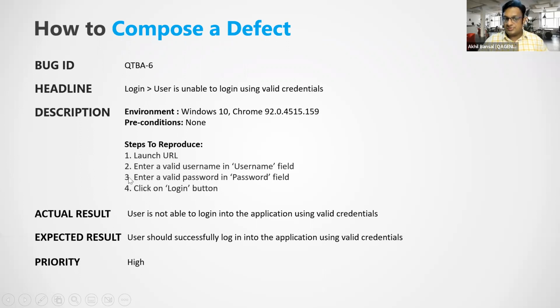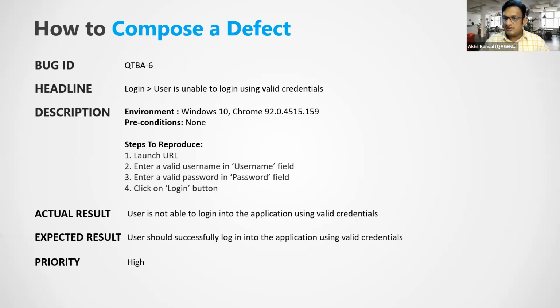Then you write the steps to reproduce. So you will tell, launch the URL, enter valid username, enter valid password, click on login button. ठीक है, same तरीका है जो अपन टेस्ट केसेस में फॉलो कर रहे थे. सेम तरीके से यहाँ पे अपन स्टेप्स लिखे. ठीक है, then here you write your actual result first.